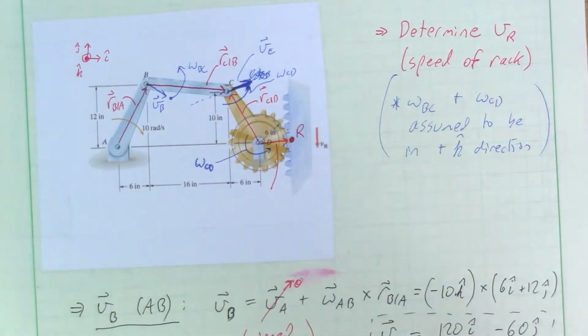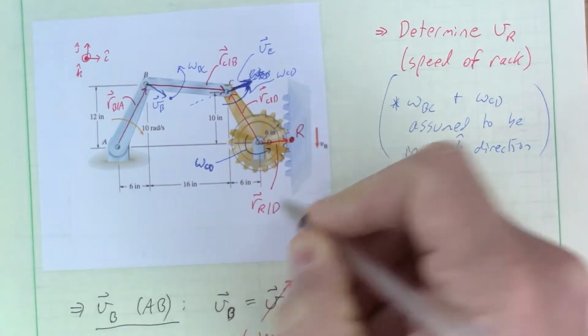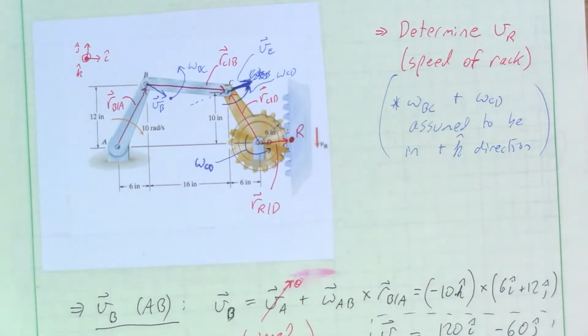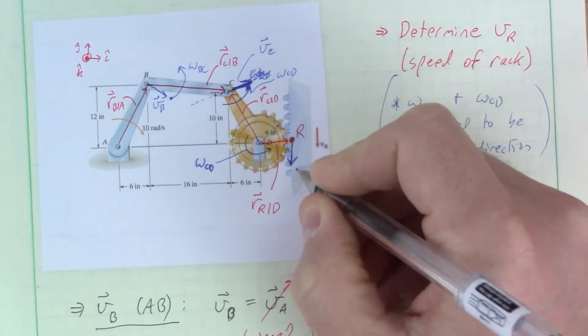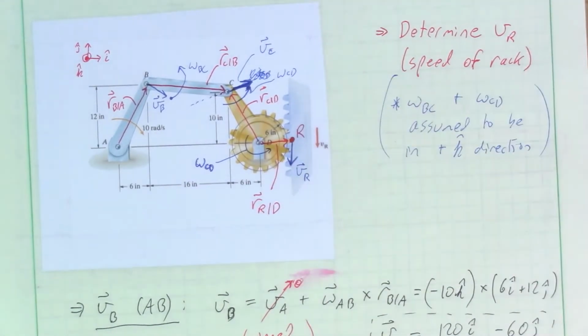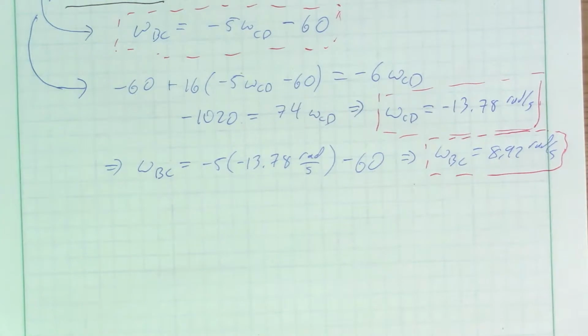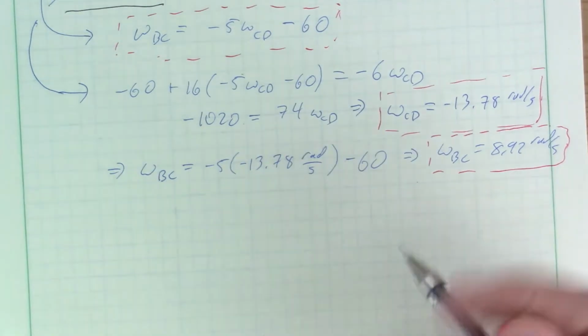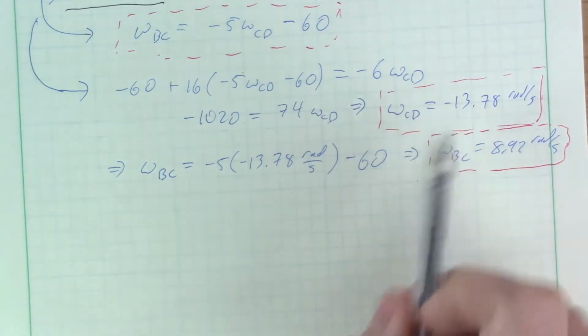That vector right there is going to be the position vector of point R with respect to D. And what we'll be solving for is the velocity vector of that point, which is exactly the same as the entire macro-scale rack. Okay, I think this will be the last time I need the diagram, but we'll keep it handy just in case. Now let's solve. We really needed that to be able to solve this.